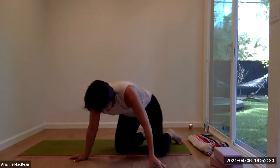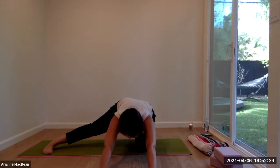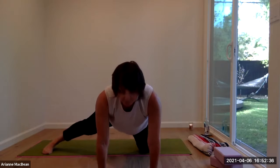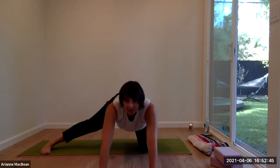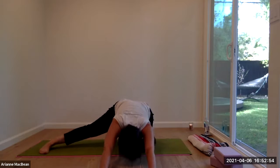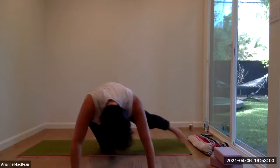Beautiful. All right. Let's come on to our left knee with our right leg shooting out to the side, hands in front. We're just gonna give a little rock and roll here. Coming down into this one-legged prayer, and then coming forward and just slightly forward enough so that you get a little wrist stretch. So you should feel this in your inner thigh, the stretch when you're down here, yeah? And then switch when you're ready. Just kind of loosening up.